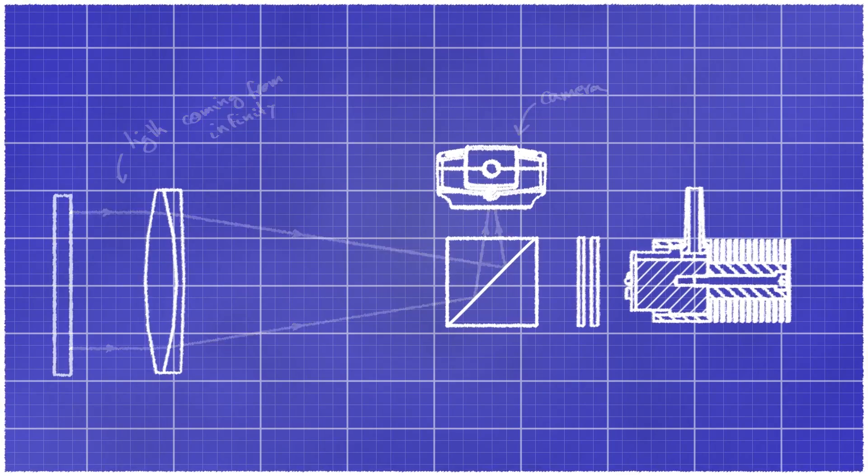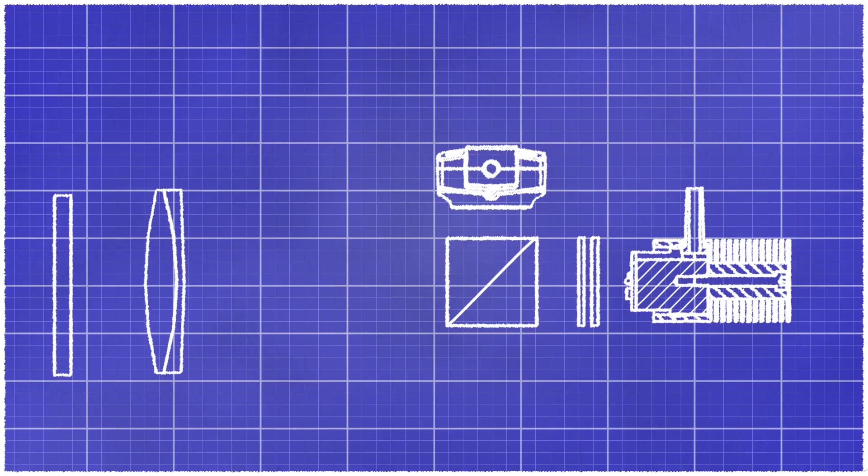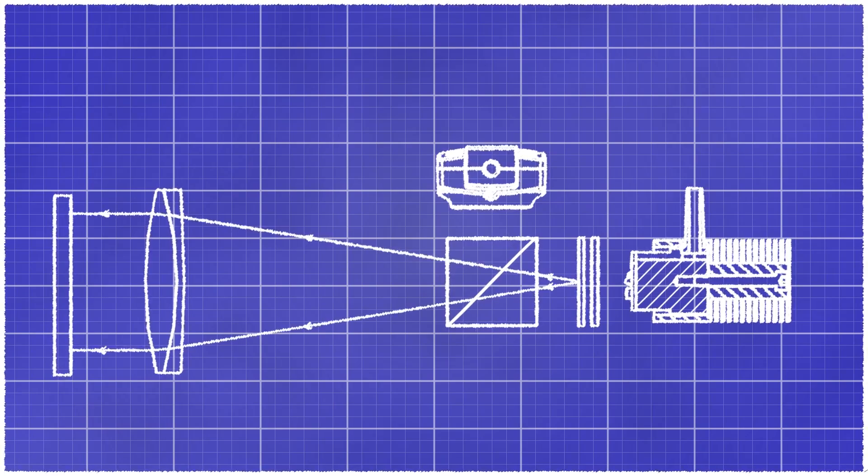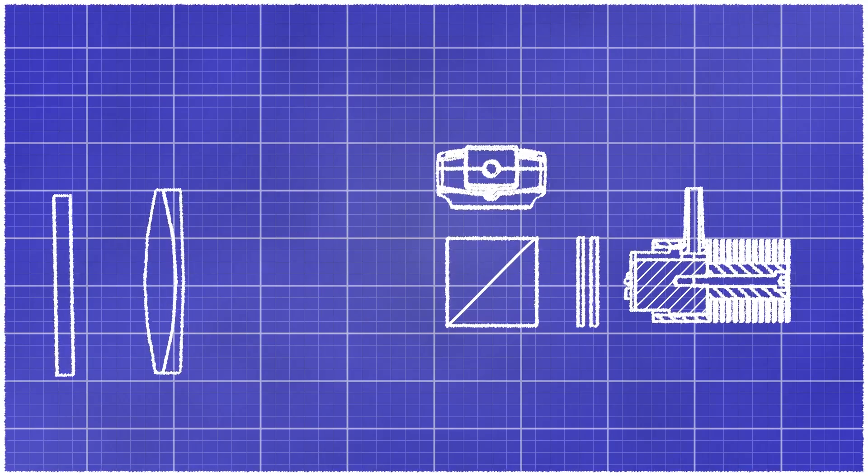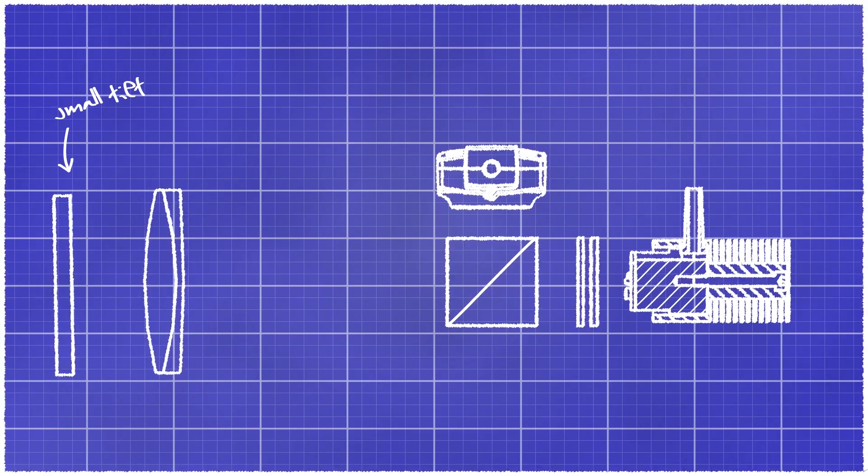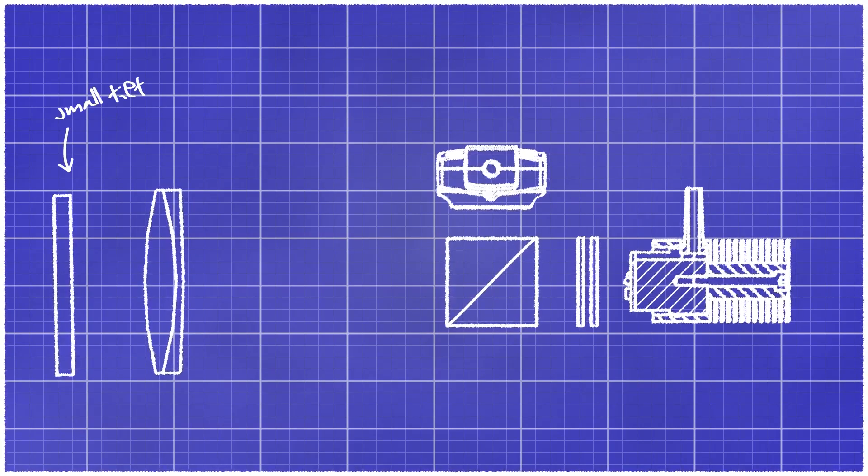Therefore, if we place a mirror in front of the auto-collimator, the light projected by the reticle at infinity will be reflected back into the setup and re-imaged on the camera. And if the mirror is then slightly tilted, we can see the image of the reticle on the camera that will be shifted on the side.